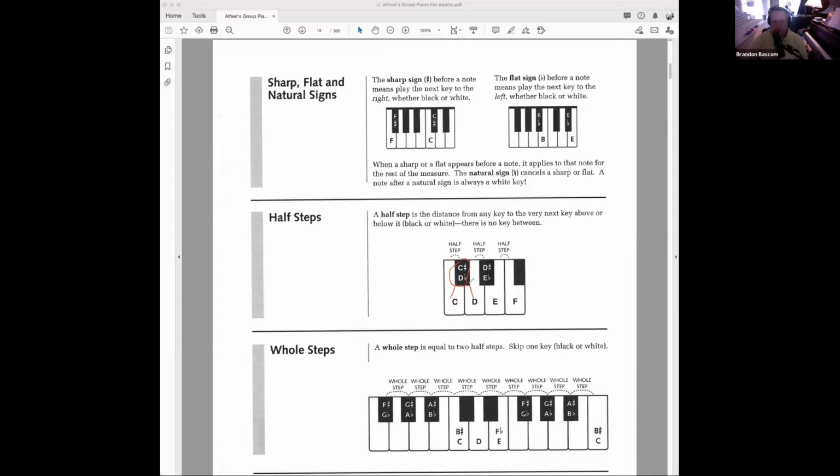So this is nice because it shows you what every single black key could be called. I don't know why they skipped these, but they did them here. This note could be called B sharp or C. This note could be called F flat or E. So this page is great because it shows you what every note potentially could be called for our purposes in this class. Questions, comments, concerns?